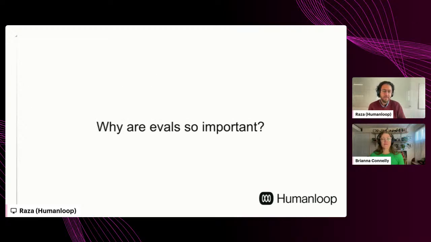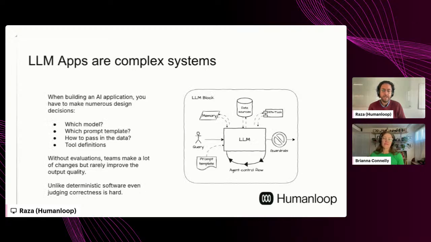Okay, so why are evals so important? Why does Human Loop focus on this so much? Well, fundamentally, LLM agents and applications aren't just the model, right? They're complicated systems. You have the core LLM, but then you also have, if you're building RAG systems, the data source and the way you chunk the documents. If you're building agents, you have the choice of all the different tools. You have the actual prompt template. Maybe there's some control flow that's governing how the agent works. It's not crazy complicated, but there are enough design decisions that if you don't have a good way of measuring performance, it becomes very hard to actually make the system robust or to improve it over time, right?